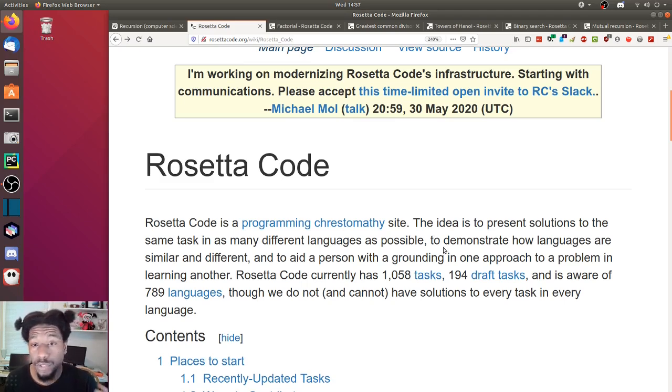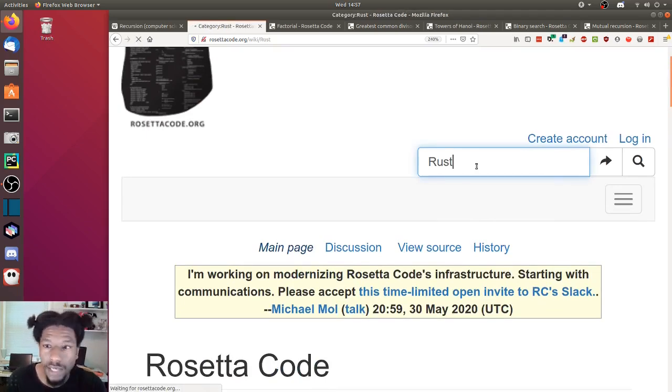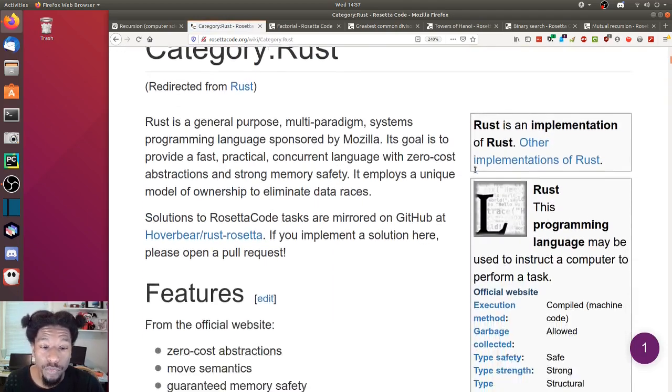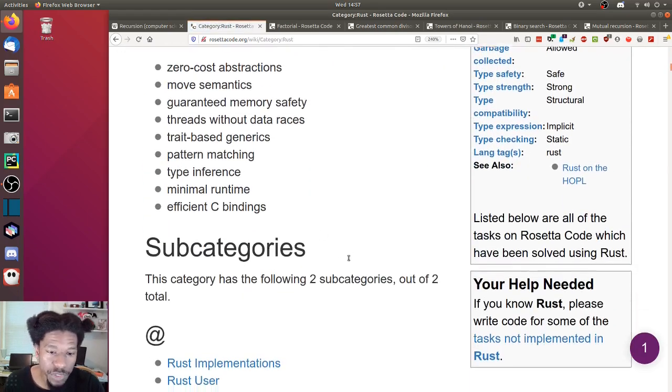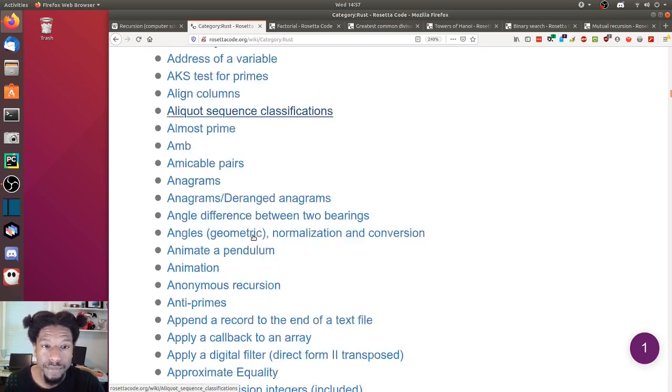You can search by the problem set, or you can search by the language. And I typically search by the language because right now we're in Rust and we want to understand how things are done in Rust. So you can search for the category of Rust and it gives you some descriptions, but down here it has the problem sets, all of them listed.